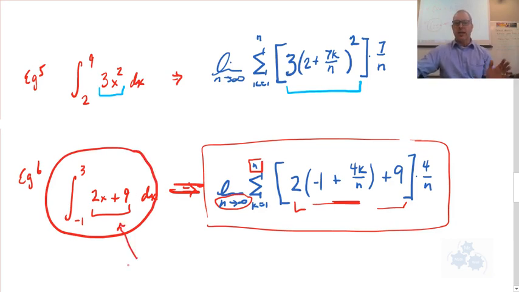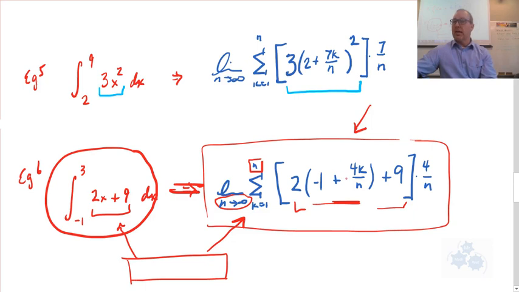And the other question was, don't we use antiderivatives to figure this out? And yes, to find the exact answer, you can use your antiderivatives just like we did in lessons before to find this actual value. This is another way of expressing it. So how do you work this to find the answer? You don't really, because you can't actually add up an infinite number of anything. So we're not actually finding a value directly from this. We are going to be converting this to an integral and then calculating its value.